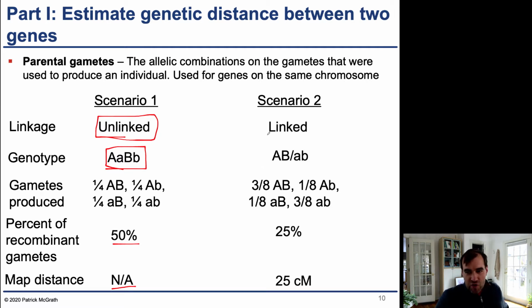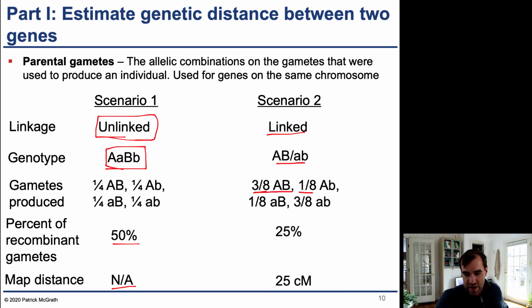So scenario 2 is the case where two genes are on the same chromosome. And so the genotype that we have for this individual is big A, big B over little a, little b. So of course that means that one parental combination is both dominant, one parental combination is both recessive. And so if we look at those offspring and we look at the number of gametes produced, and we found, just empirically, these numbers, this is certainly a possible thing that we can find. So for this individual, we find that 3/8 of the gametes are big A, big B, 3/8 are little a, little b, and then the other two are 1/8 and 1/8.